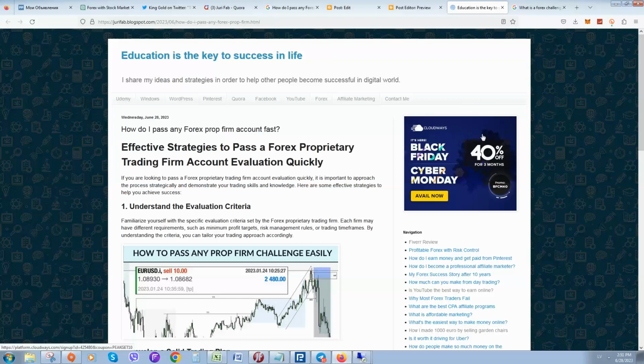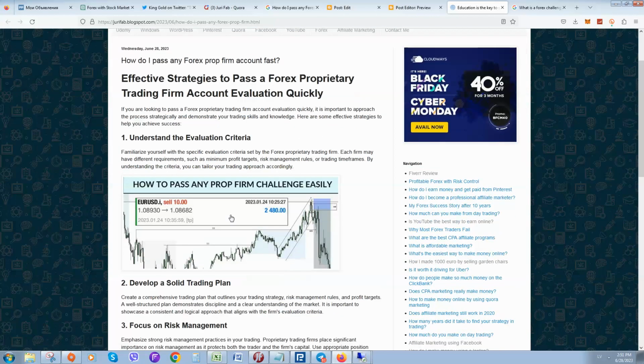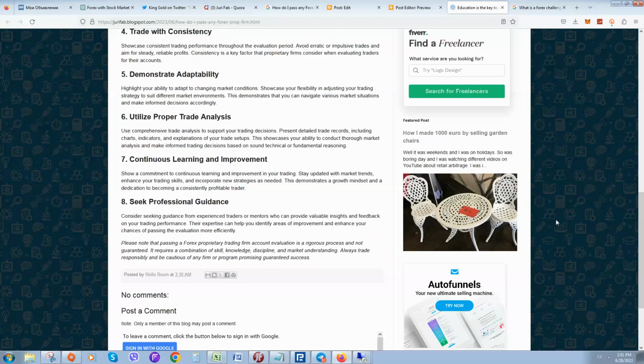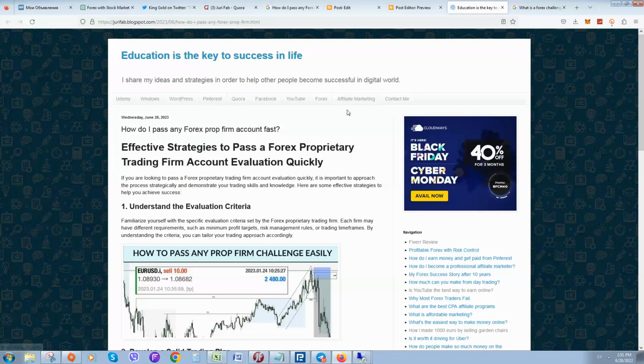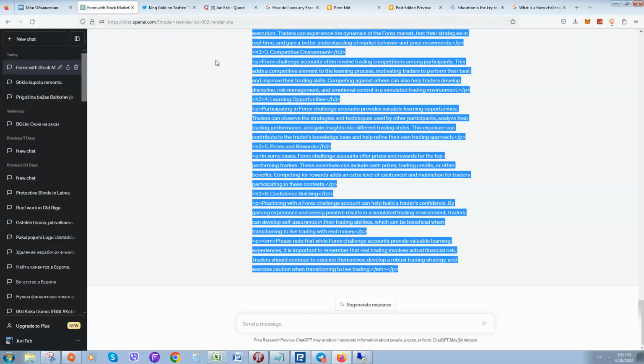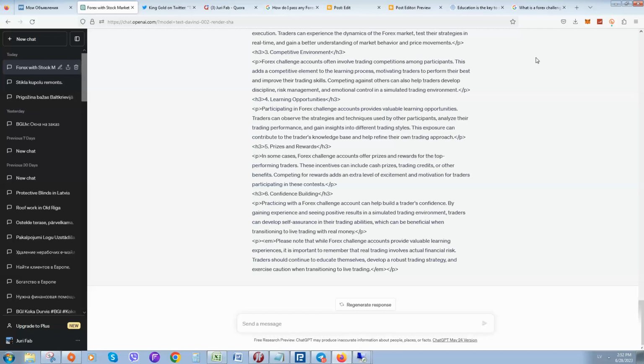So in this blog post, all these banner codes, all these images, all is affiliate links, and if people click, you generate commission like this. So this is a simple way on how to drive traffic, also how to generate content. Content is really quick to generate with help of ChatGPT.